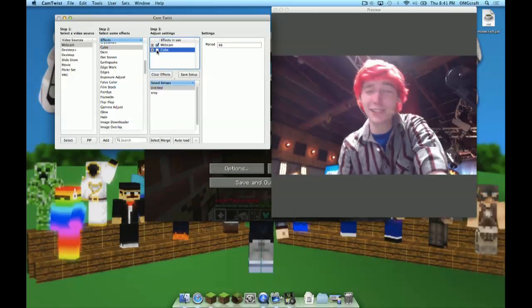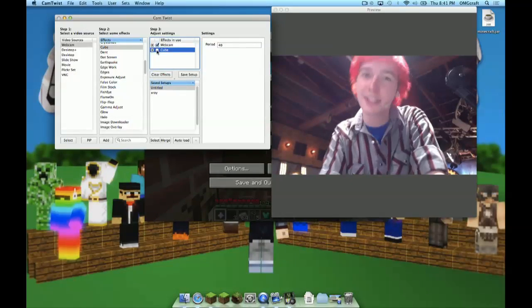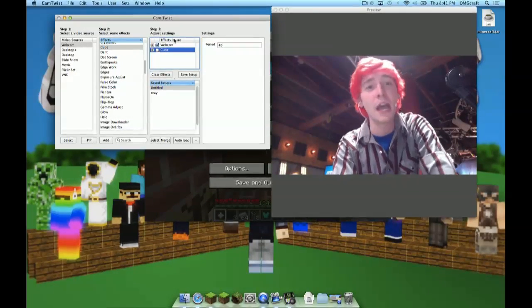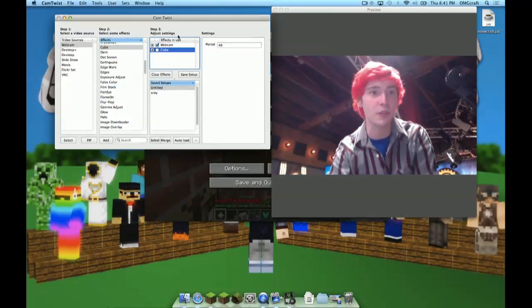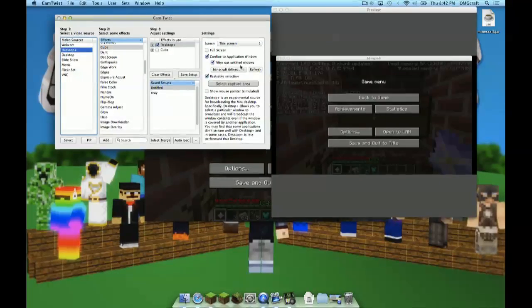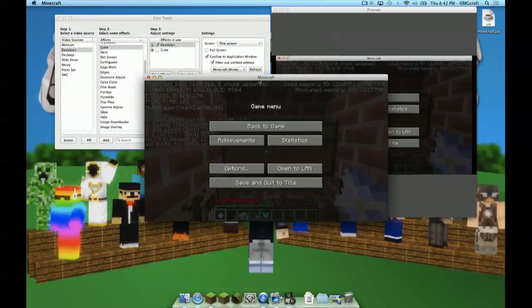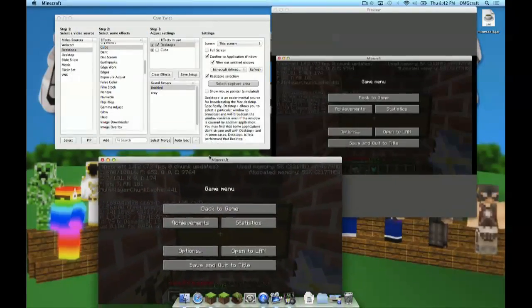So this is sort of what XSplit has been known to do. I don't know why I'm looking over here because the camera's right here. Now, CamTwist has a new feature in it, and within this, you can do something like Desktop Plus. Desktop Plus allows you to select a specific window. So let me go ahead and select Minecraft. If I go directly to that, then it's only going to show Minecraft no matter where it is on screen. Which is kind of cool.